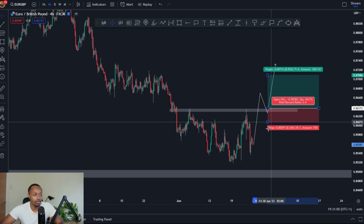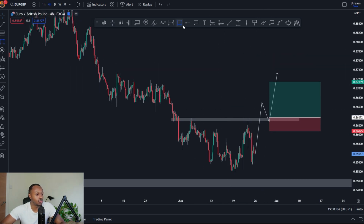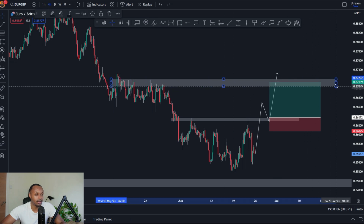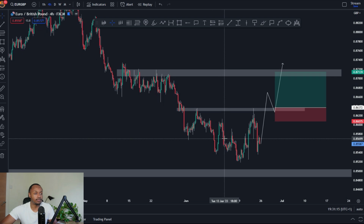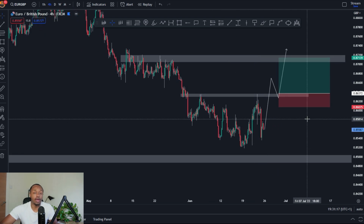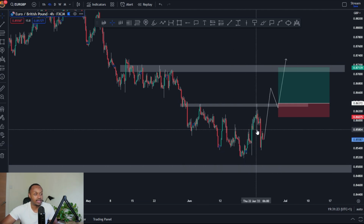If you get some nice higher lows coming to that position, that would be fantastic. And again, for TP, not to be too aggressive, Euro Pound's quite a choppy market, so probably back to the high of that consolidation on the left, around 0.87100, 0.87200. So Euro Pound for me, I don't really have a bias anymore. I mean, I would still have a bearish bias because again, we haven't really broken through major structure. We did break through the channel there, but we haven't had any major break of structure.